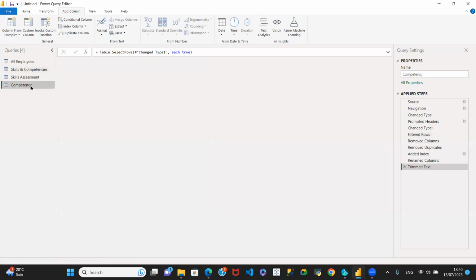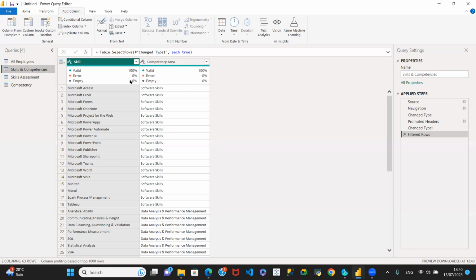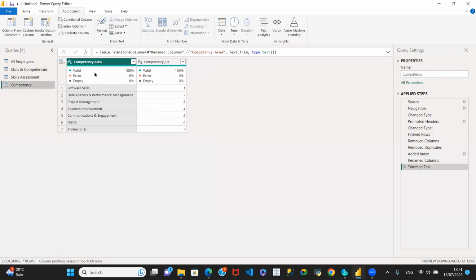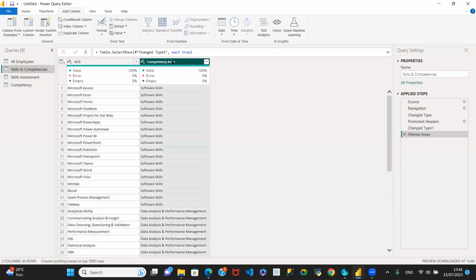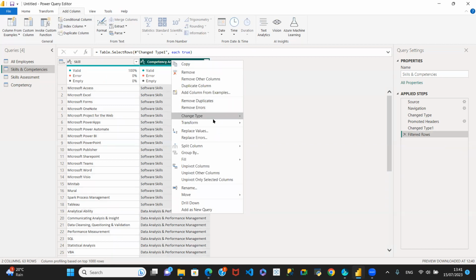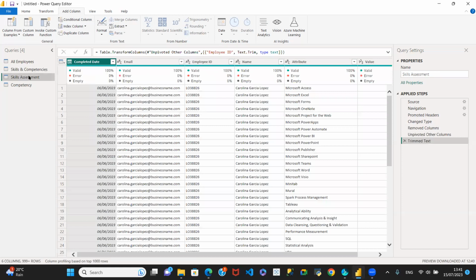These two already have a relationship. Competency, skills and competency have a relationship. That relationship is competency area. See, we've got competency area here, and we've got competency area here. So they will always merge on that. Does that make sense? Okay, but one thing that we should always do with our fact table, we said this is our fact table where everything is happening. Most of the IDs must be here, or if not all of the IDs.